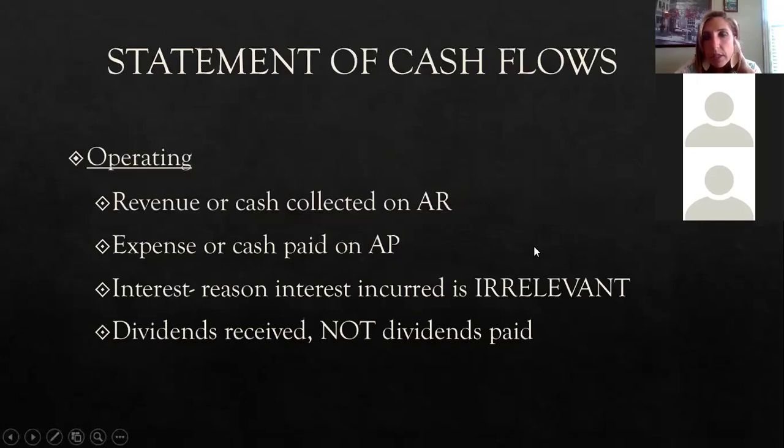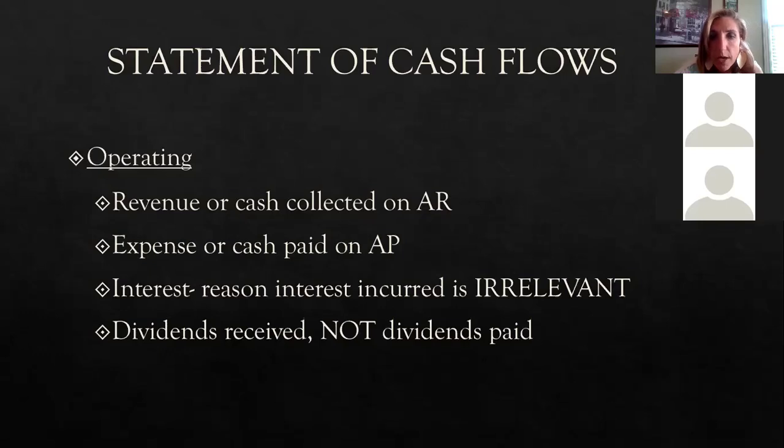Okay. And then the very last section is just talking about, I know on your homework you have two parts where you're going to classify things as either operating, investing, or financing. So when you see on a problem that you have earned cash from doing work, that's the same thing as generating revenue. That's going to be an operating activity. If you had to pay out cash for cost of running your business, it's an expense. It's going to be in the operating section.